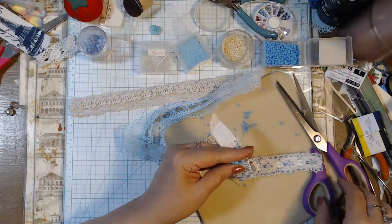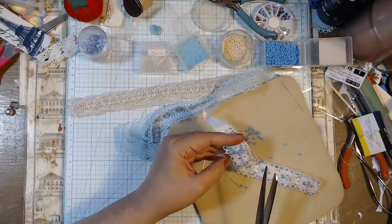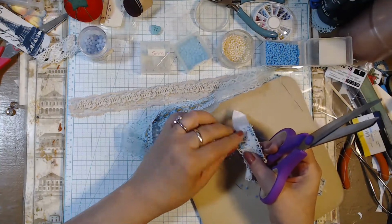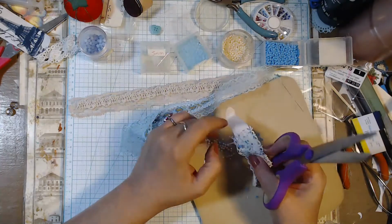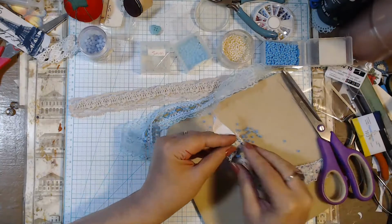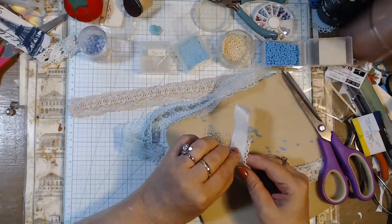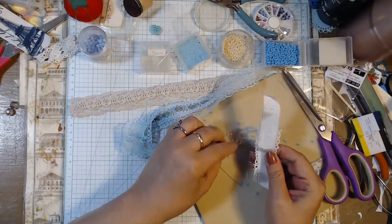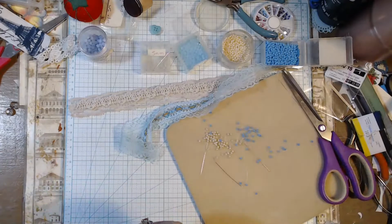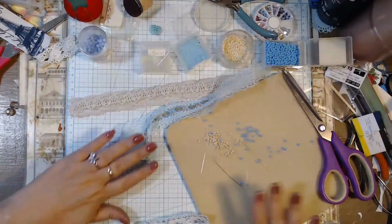Okay, let's see, what can we do? I need to snip this stuff off of here without cutting my lace at all. There we go. Come back to the back. Okay, I think we're done. Last piece of thread, we are done. Okay.